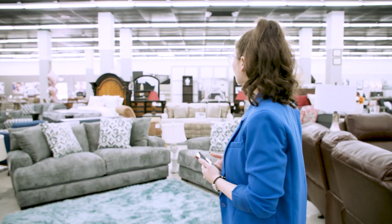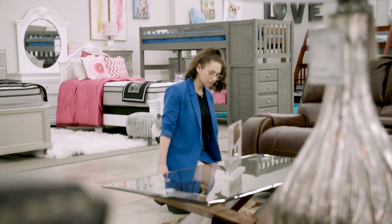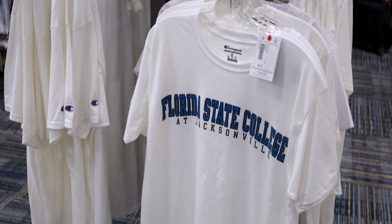Ever since I can remember, I always just had a knack for playing with colors, arts and crafts. I paint. I do a lot of abstract painting. That artistic side kind of led into fashion. I always would express myself with how I dress. So as I got older, I wanted to take my creativity and my skill set and use that in a practical approach. I didn't really know what I wanted to do for a while until I came across the FSCJ interior design program, and I took my first class and I was like, okay, that's it. This was made for me.